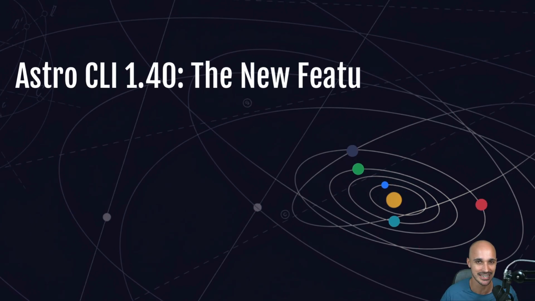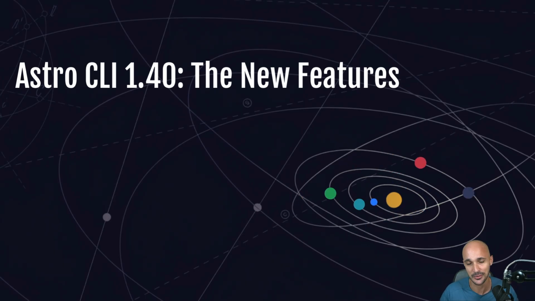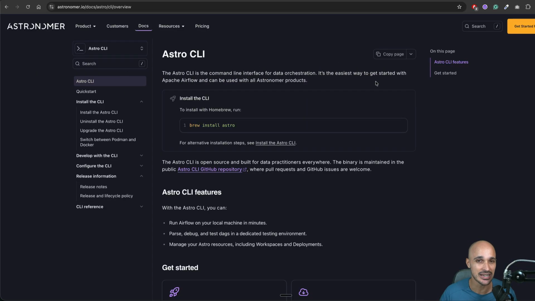My name is Marc Lemarty and I'm super excited to show you the new features of the Astro CLI version 1.40. Indeed, there are huge improvements regarding your developer experience and the AI experience. Let's dive into them. But first things first, if you don't know about it, the Astro CLI is the easiest and fastest way to run Airflow locally following best practices.